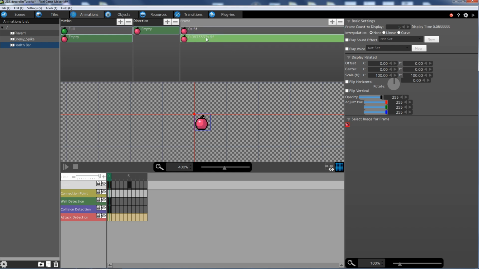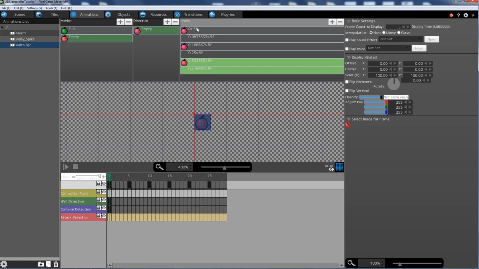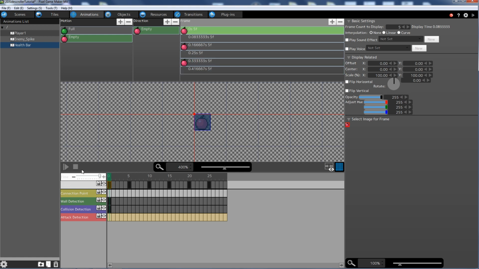We're going to select this, and all the way down where it says opacity, we're going to turn that off. We don't need any opacity. So we're going to have 5 frames of it being there, 5 frames of it not being there. So hold down shift and select those two, copy, paste, paste, and now it's going to flash. It's hard to see in this one, but it's going to have a little flash animation there.